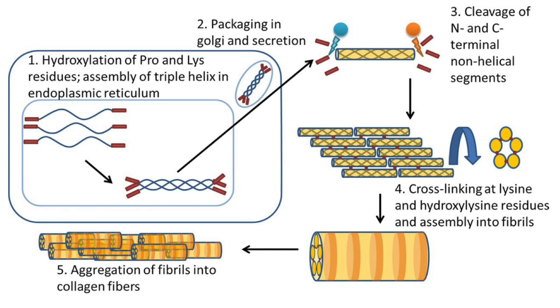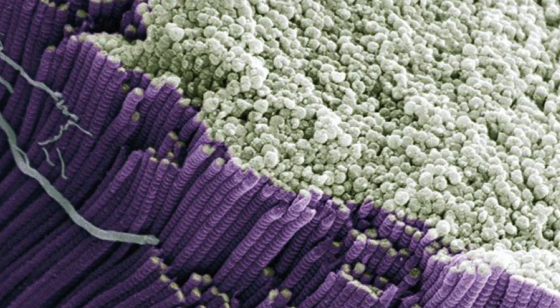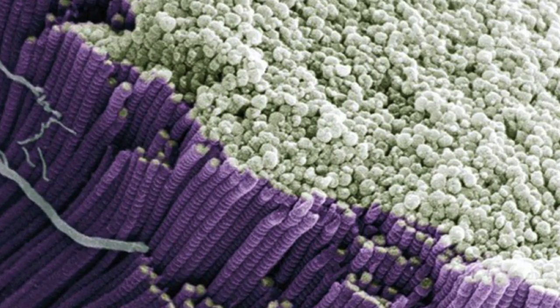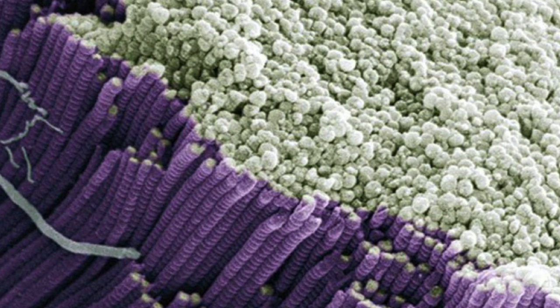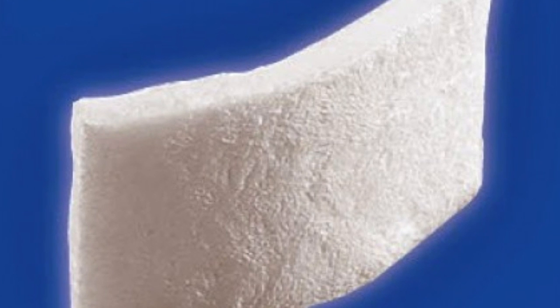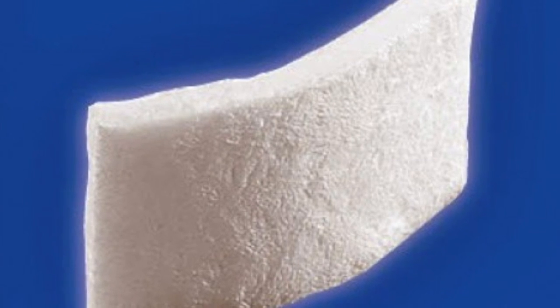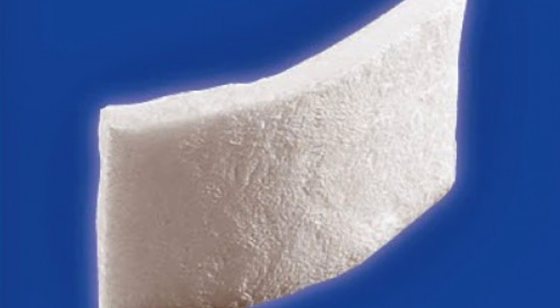Collagen, as produced naturally in the cell, is processed through protein synthesis. The unprocessed, non-engineered collagen is then extracted from the skin of various animals, such as pigs and cows, depending on the targeted tissue for treatment. Scientists must still process and purify collagen to ensure its biocompatibility and application in a medical device. Collagen dressing consists of fine collagen fibers formed into dry-laid, non-woven sheets or webs. One processing method is the extrusion of collagen gel into a fibrous matrix via a coagulation bath, followed by partial air drying or freezing, which absorbs the aqueous fraction from the gel.